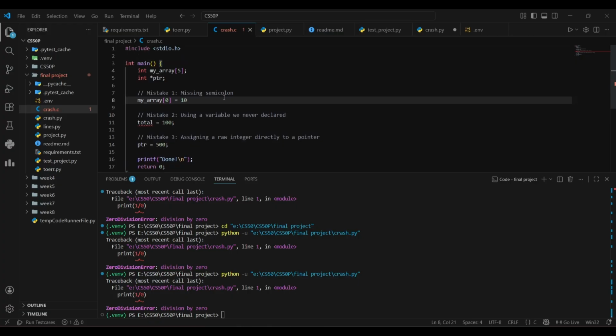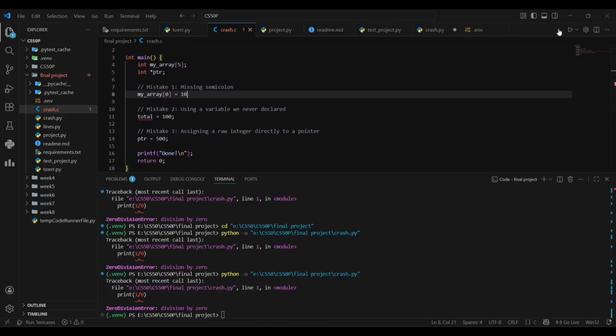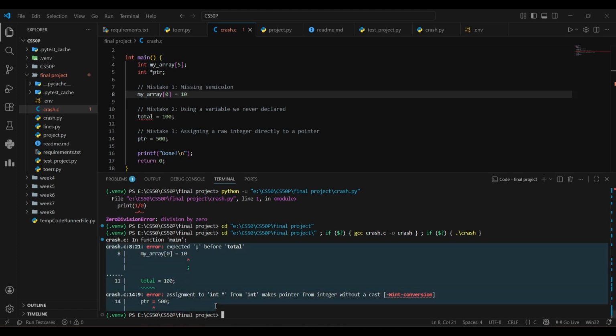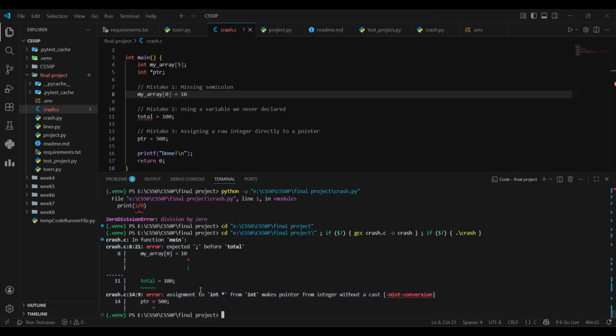Like look at this one, a C program. So when I try to run this program, it should give me a number of errors. Now, let's suppose that I'm not as experienced as I am now with this error text. Let's say I'm a complete beginner and I run into all of this.